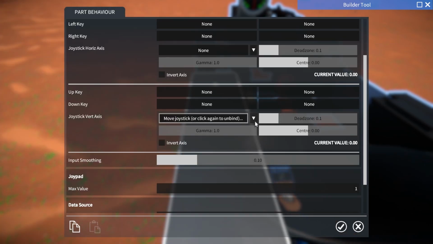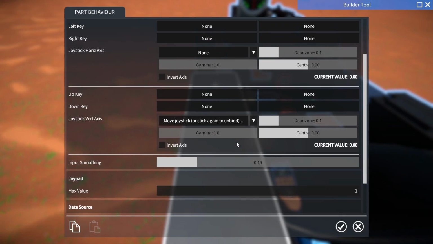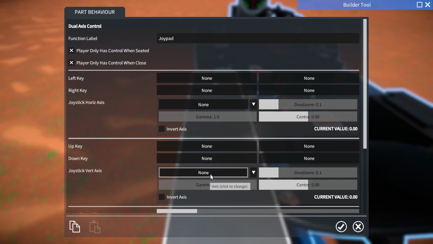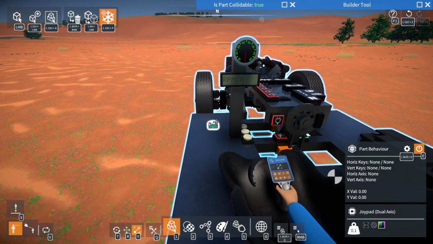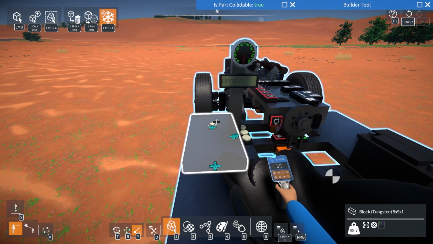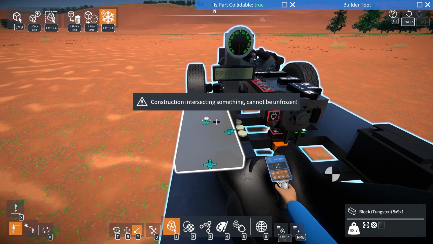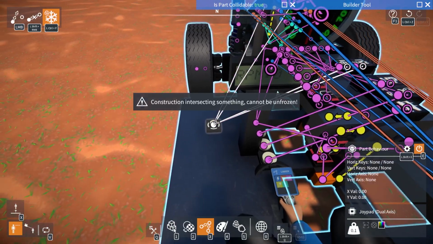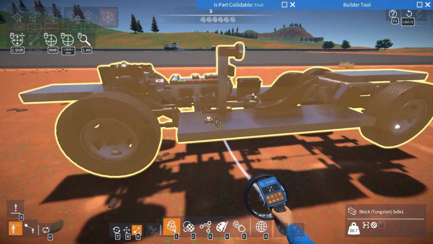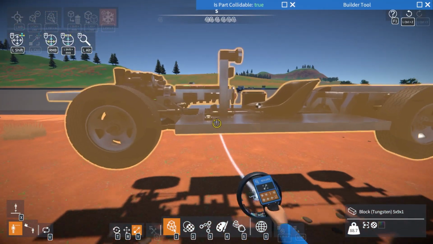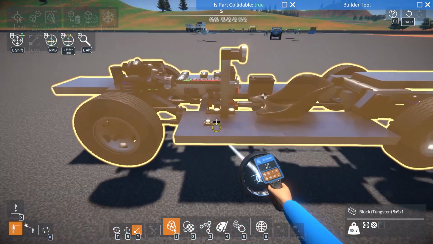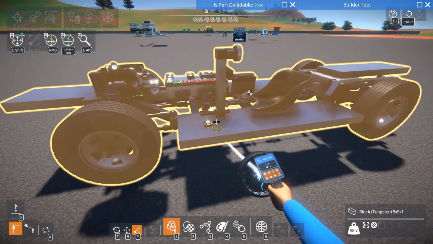Nope. Really? Do I have to restart the game for this to work? Either way, whatever. I'm sure you get what I mean. You use this little joypad to, I guess, convert your controller input to something you can use for your vehicle. You use that for your throttle input on everything, and it should work.